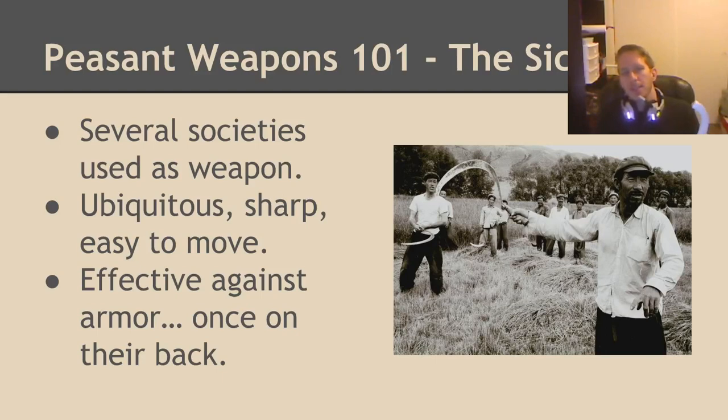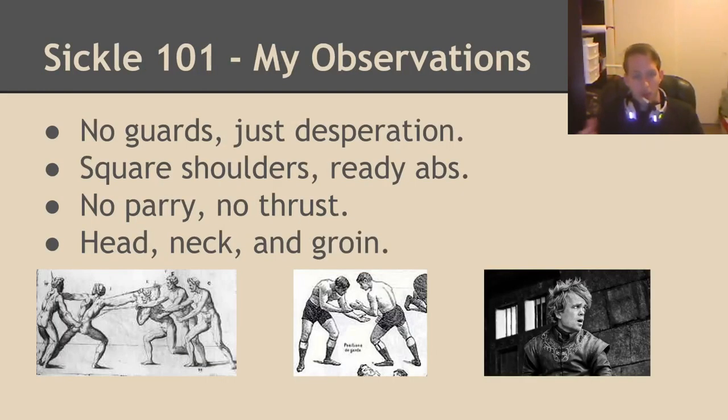And I think it's going to be very easy to get someone on their back and then try to find the sweet spots, or even pry if you need to get something off. It's very savage. I do like this sort of Lichtenauer school of using your whole body, and your sword isn't just a weapon; it's every part of you.